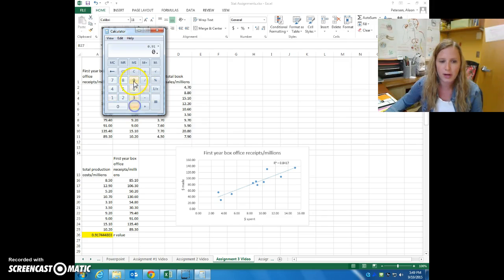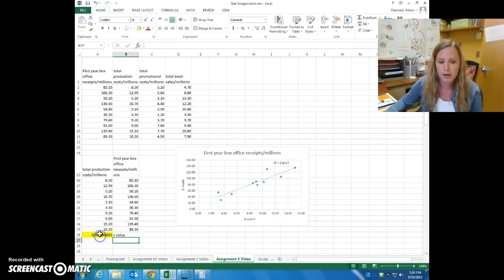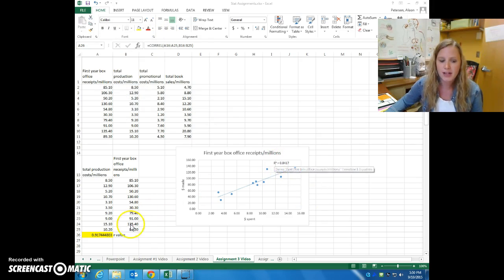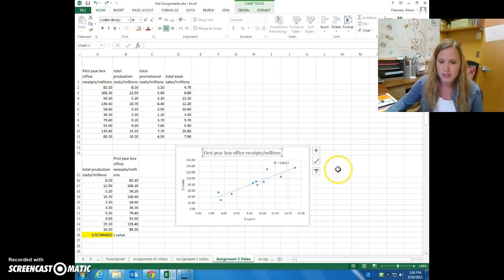And if you're like, that's weird, if we take 0.91 times 0.91, you get roughly this number right here, minus some rounding errors. So if you would have typed in this whole number right here, you would have gotten exactly this number if you multiplied them together. So again, you could either take the square root of this, or very simply you can use the Excel formula, which is listed up here, to find the correlation value. You could then compare something else.